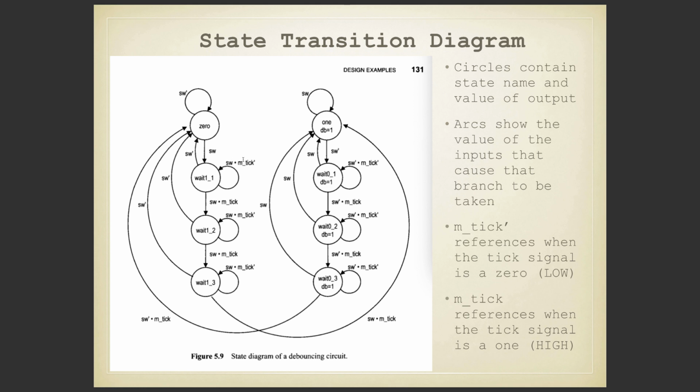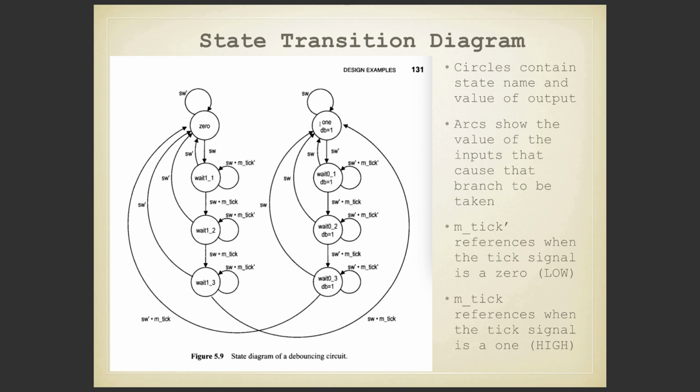and our M tick is still a 0, we stay here. It's only once it's a 1 and we see a tick that we go to the second state, and so on. So we're progressing from the first state to the next state, and to the next, and to the next, only on a 10 millisecond tick. If our switch ever goes back to a 0, we return.